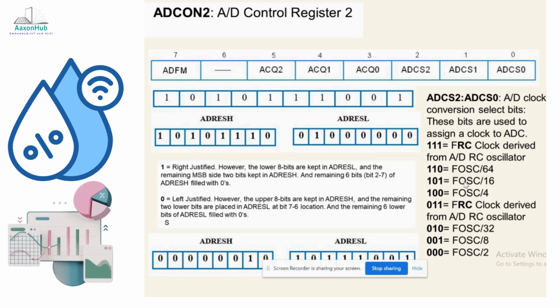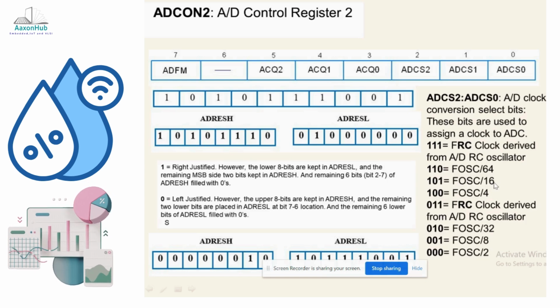So 20 megahertz divided by 16, that is FOSC divided by 16. Here FOSC is 20 divided by 16, so nearly 1.25 megahertz frequency will be there.